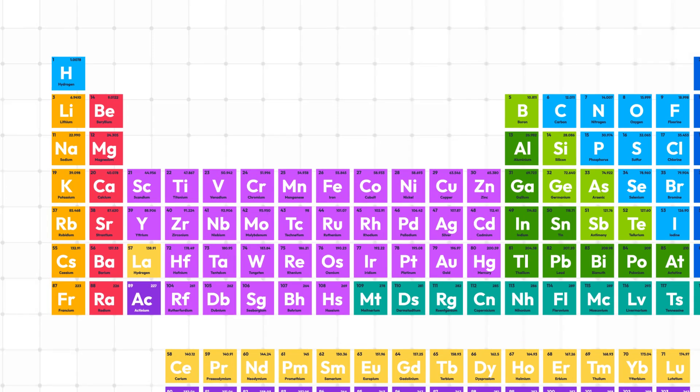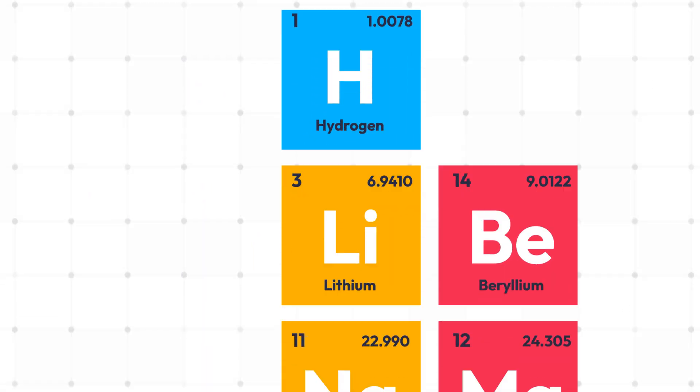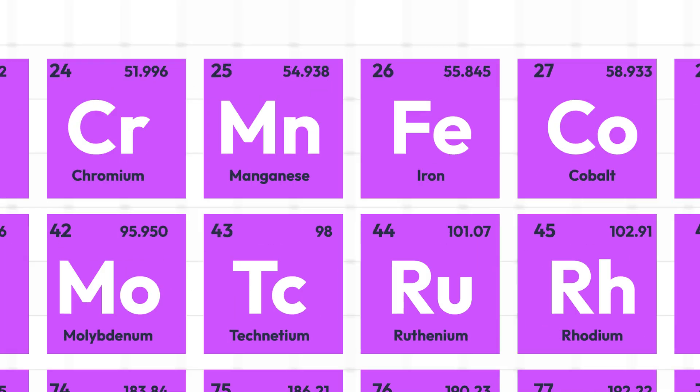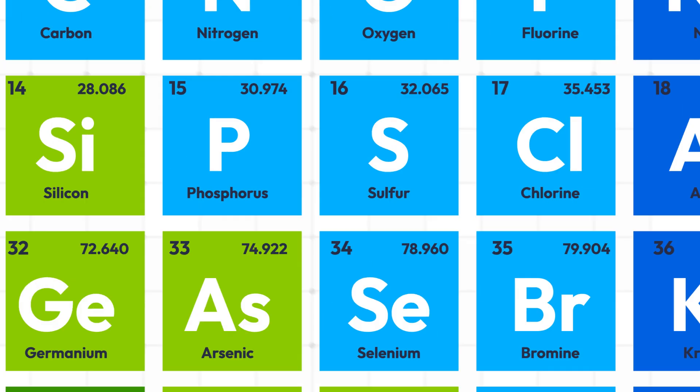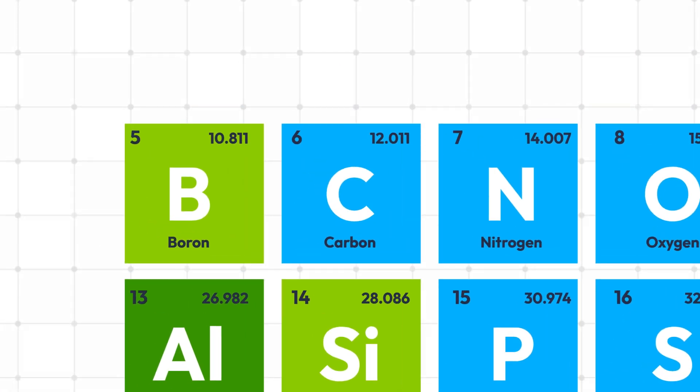Lots of very common elements have radioactive isotopes. What's an isotope? It's a version of a particular element that has different numbers of neutrons. Each element has a specific number of protons — that does not change — and those protons have a positive charge. The number of protons is the number you see on the periodic table. So there you see hydrogen with just one, potassium K with 19, xenon with 54, and carbon with six. So carbon has six protons.